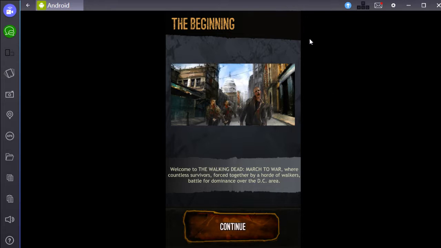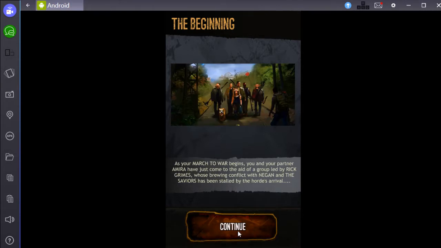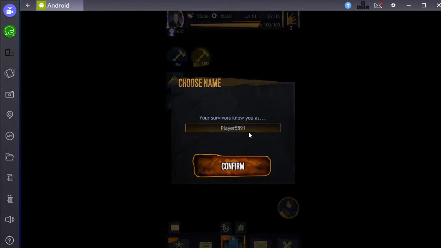Right now what you're seeing here is the intro screen right after the splash screen, with the title of the game. Let's go through it. Basically the game takes place in the Washington, D.C. area. And then we're going to show you some of the locations and stuff like that you can get into. So we'll keep this as player 5891. You could change that, to choose your name in the game if you want to.